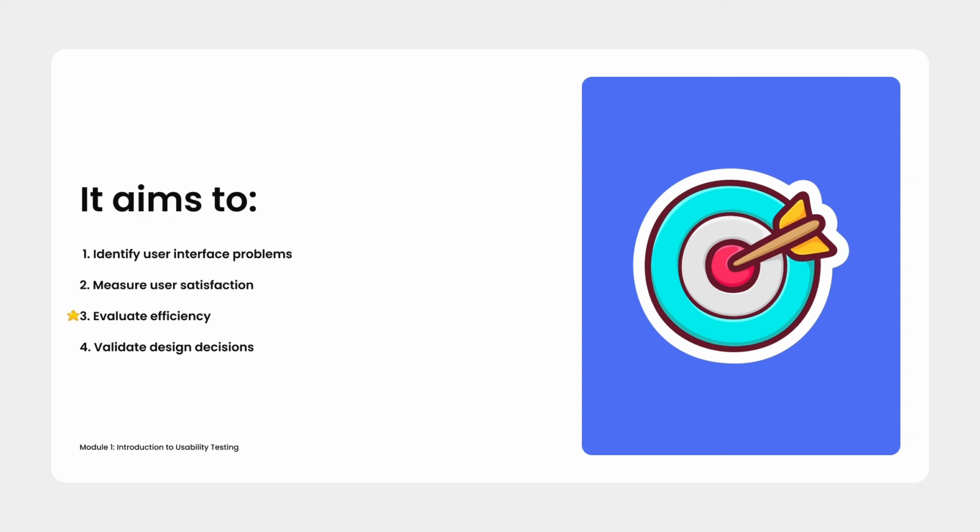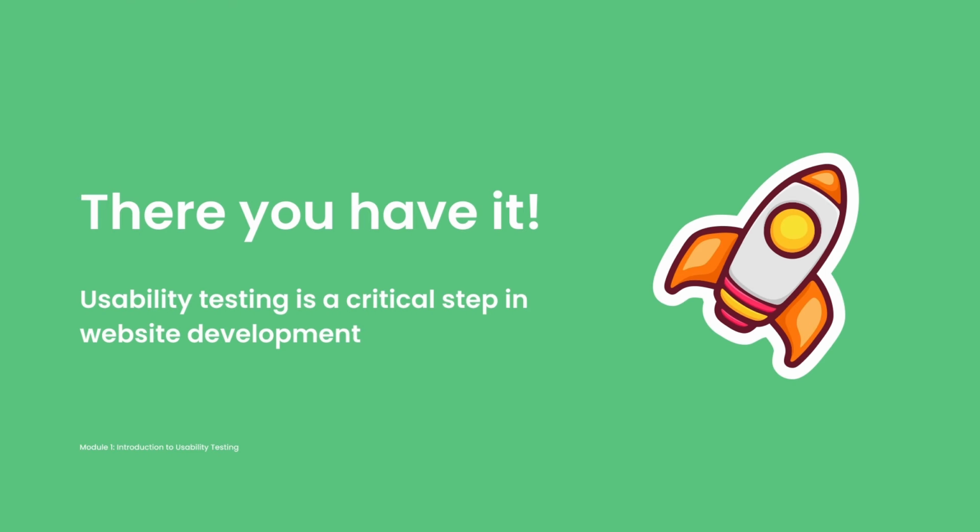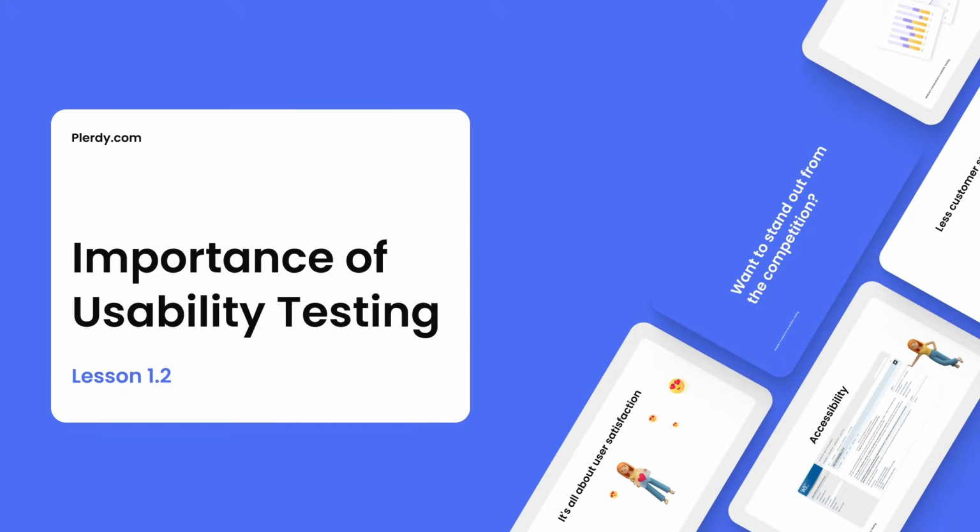Evaluate efficiency. How quickly and easily can users complete tasks and navigate the interface? Validate design decisions, ensuring design choices elevate the user experience. There you have it. Usability testing is a critical step in website development. By focusing on real users and their experiences, we can create interfaces that are more intuitive, efficient, and enjoyable. Stay tuned for the next lesson, where we'll delve deeper into the importance of usability testing and its impact on your website's success.